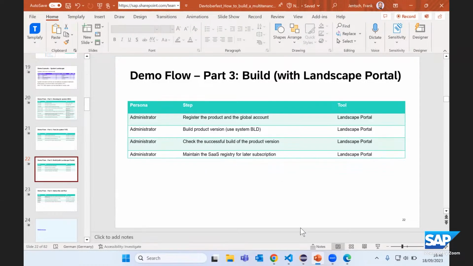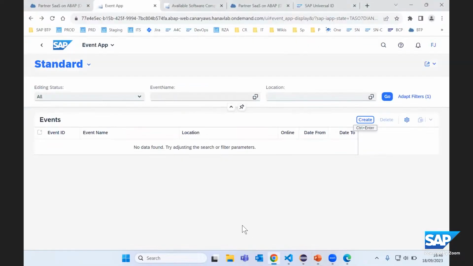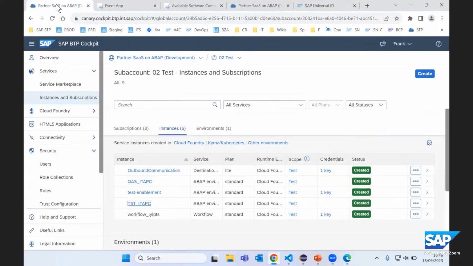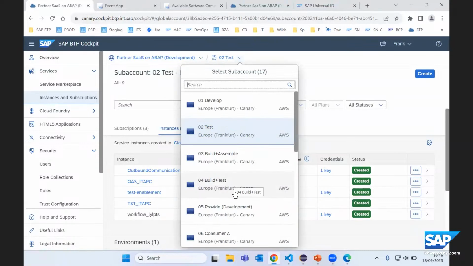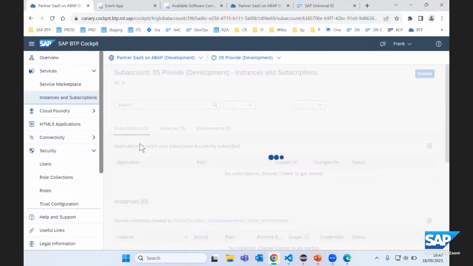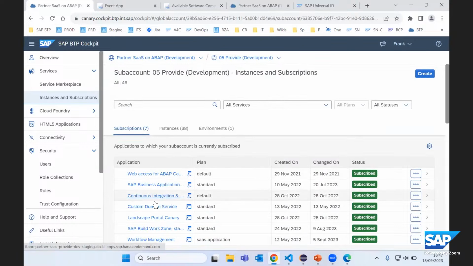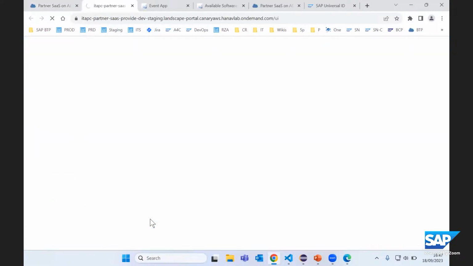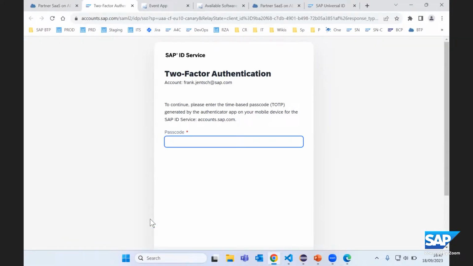So therefore, I would like to start now opening the landscape portal, and I open the landscape portal of a dedicated sub-account. So there's already a subscription to the landscape portal, and also the respective role collection for the landscape portal is set up.